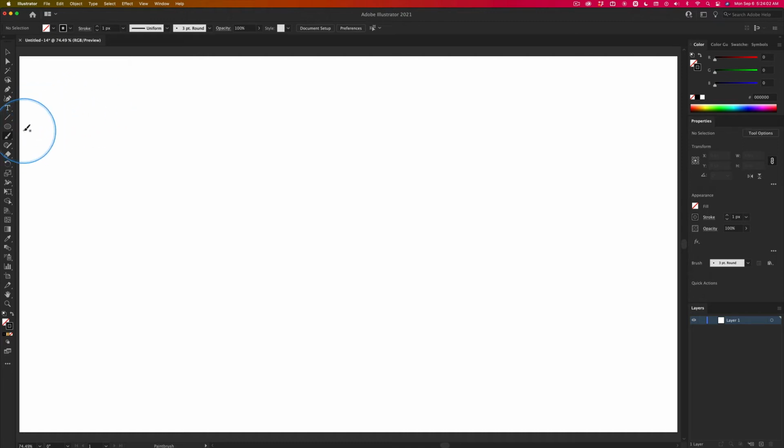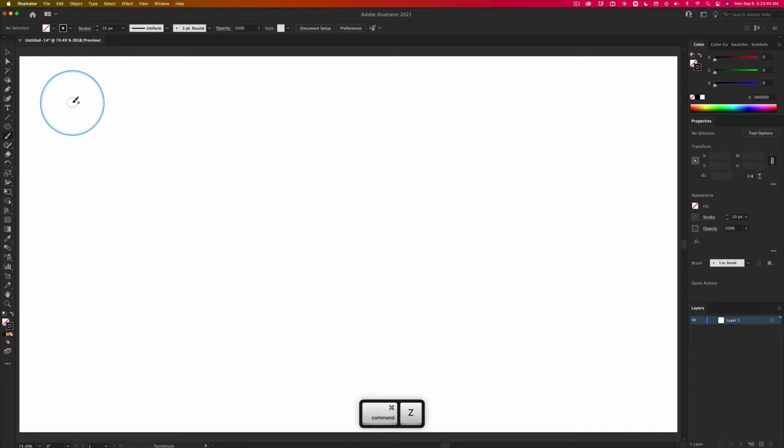Before we completely leave the brush tool behind and get into the blob brush, I want to show you a quirk of Illustrator that I don't quite know how to explain. Now I've changed that to 10 pixels and you can see the brush tip preview. It's going to draw a 10 pixel line. But if by some chance you do that and it stays on 1 pixel, just click and change it again, and then your next stroke will be just fine. I don't know what that's all about. If it never happens to you, then great.